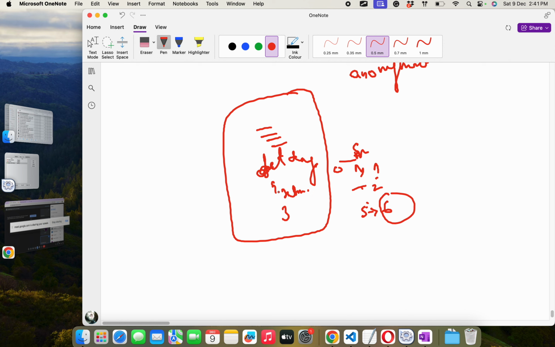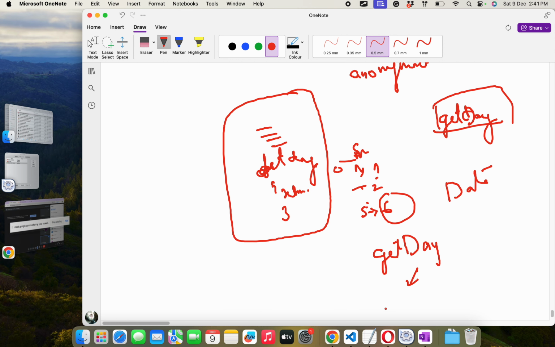So if I call the getDay method, whenever there is a class name, you should write it with a capital letter, like we had Date. When there is a variable or a method, you start with a small letter like this, then the next word with a capital letter like this.